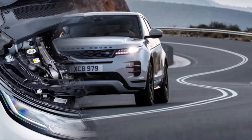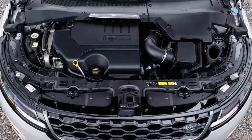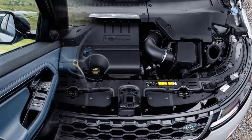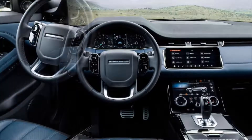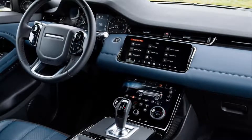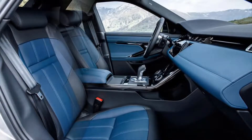Fortunately, the Evoque's standard 9-speed ZF automatic is well-behaved and snappy. I found that the paddle shifters were best left alone except when wanting to summon extra engine braking on steep downhills. With peak torque happening from just 1,300 rpm, there's enough grunt to pull away from stoplights authoritatively even with the lower engine spec.